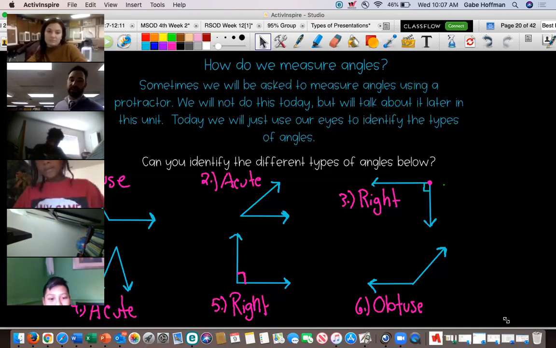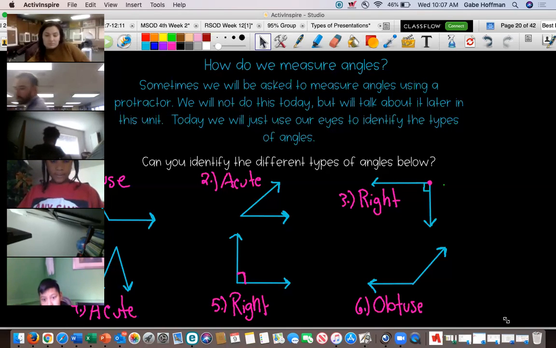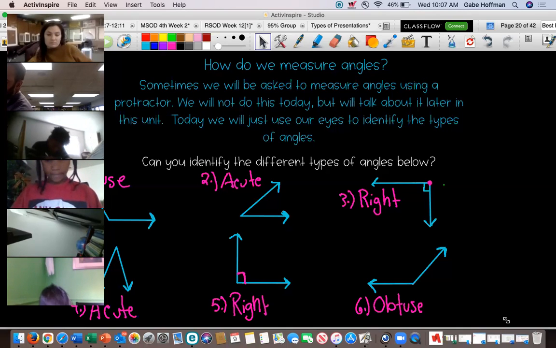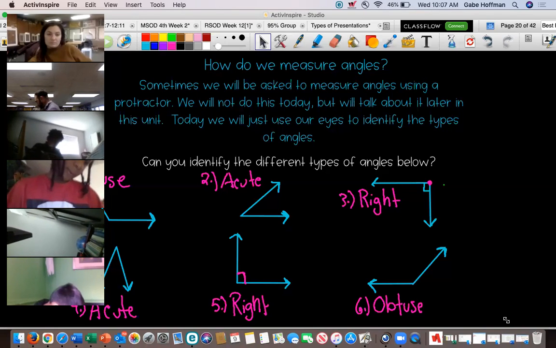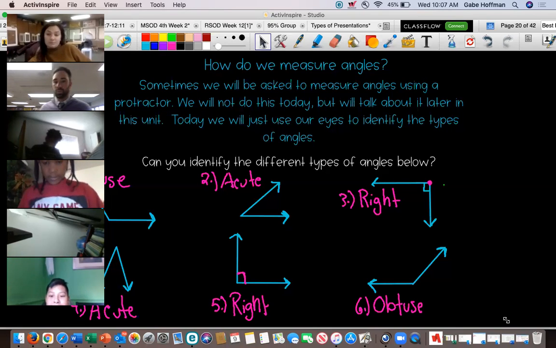Now, I want to see what happens with the first group. On the first group, there were three people next to each other, and they all drew almost the exact same angle for obtuse. It was funny. So, obtuse angle. 30 seconds. I will tell you boards up when I want you to show it. Three, two, one, boards up.